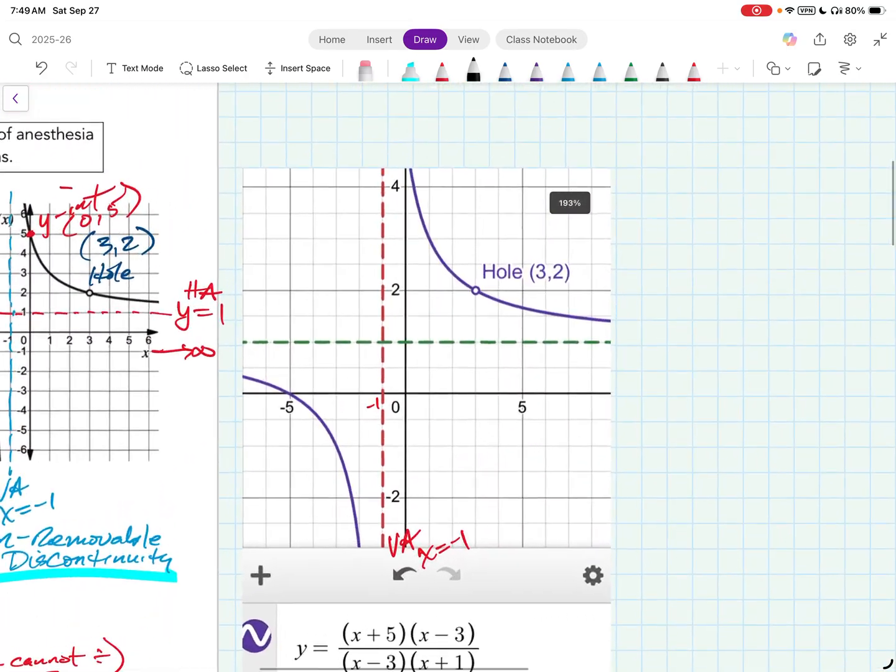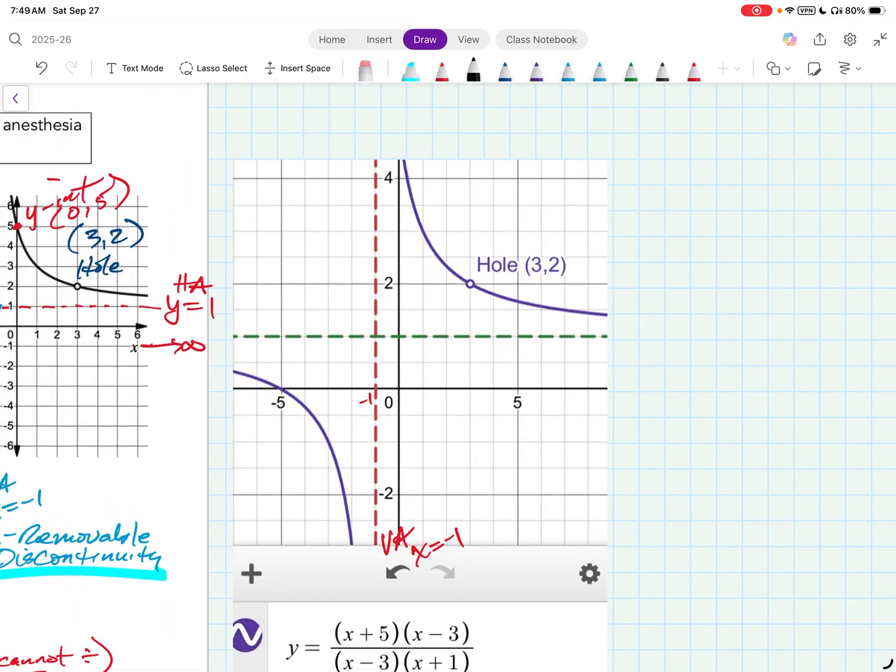So here we go. Here's your target point. So get your eyes right here on the vertical asymptote. That's your target point. And if you approach -1 from the left-hand side, let me grab my red pen here. If you approach your target point from the left, this is the left side, and over here is the right side. If you approach it from the left, notice the function is decreasing without bound. It's going down, it's going to -infinity. It's decreasing without bound as you approach it on the left-hand side.